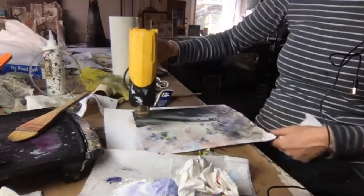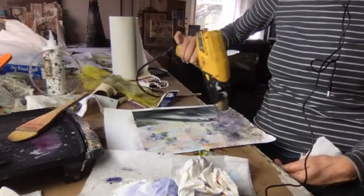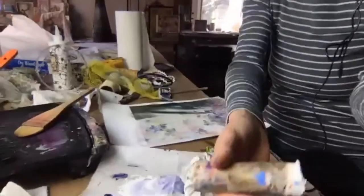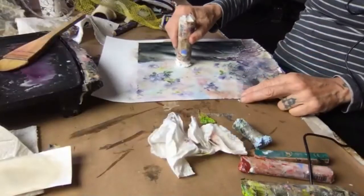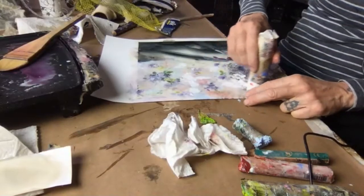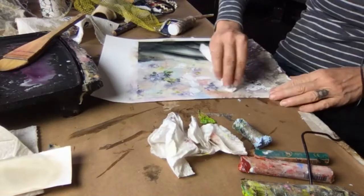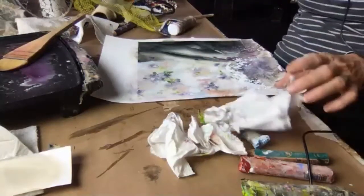Now, one more thing, just to totally blow your mind. You can also fuse the pigment sticks into the wax on the actual artwork. So here we just added it, but I could take the pigment stick directly to the wax in a fairly painterly way, like wiping it on here, literally painting directly with the pigment stick onto the wax. And then I can fuse this in there also. I could either blend it a little bit with the paper towel, and then I can fuse it.